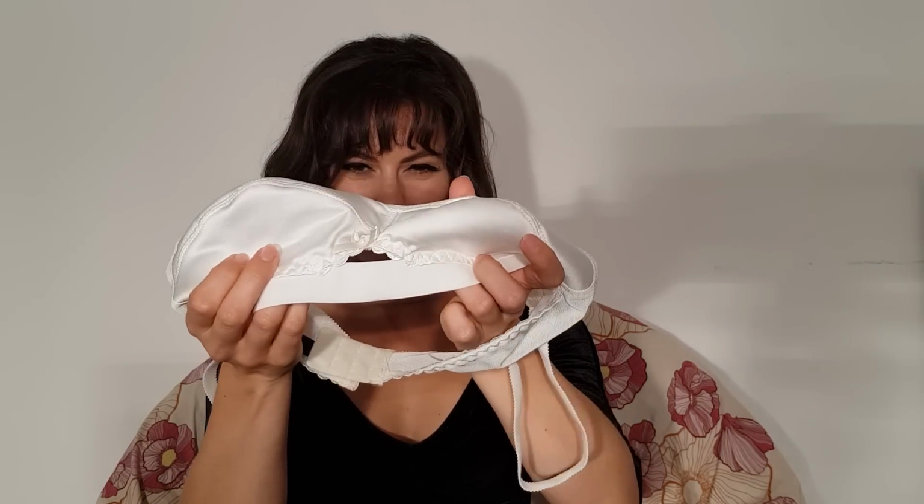Again, really, really nicely made, nice and sturdy. There is a little bit of wonkiness in this part here. I'm not going to get fussy, I just pulled it down and found you couldn't really tell, but if you're picky about stuff like that, I'm sure they would probably return it for you. They are so lovely, so if you message them on Instagram with any questions or concerns, I'm sure they'll get back to you and deal with any problems because they're just so sweet.